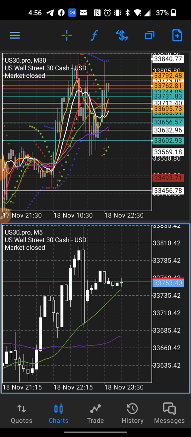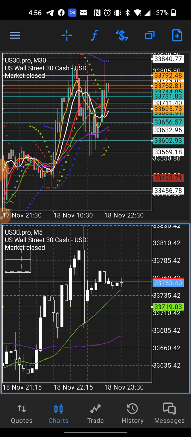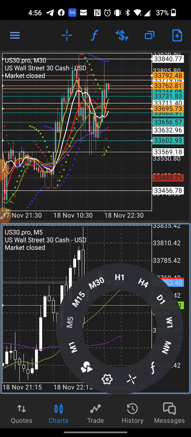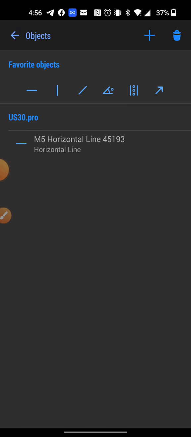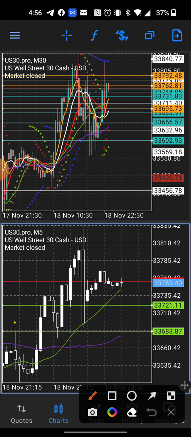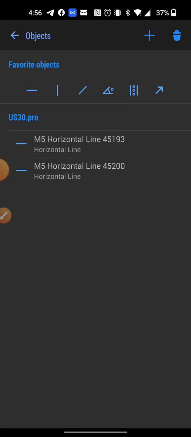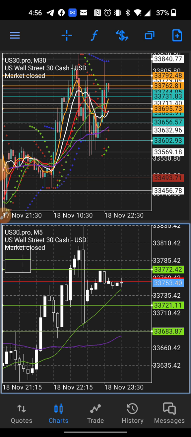And I really don't need to mark many rejection levels. I just mark the obvious ones that I see, mostly from the 5-minute time frame. Okay, I'm trying to hurry up. Market is getting ready to open. All right, bam, bam. I got somewhere to go. And price is too compacted right now for me to mark the high and low of that.